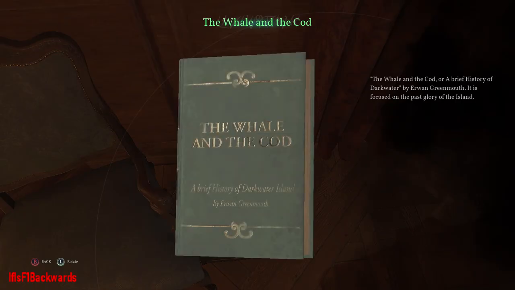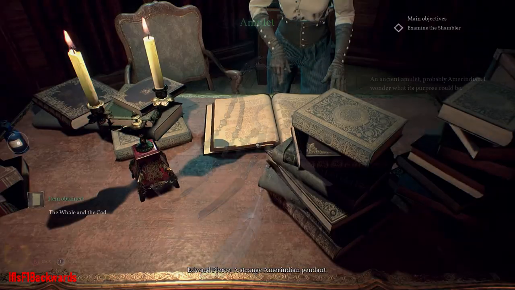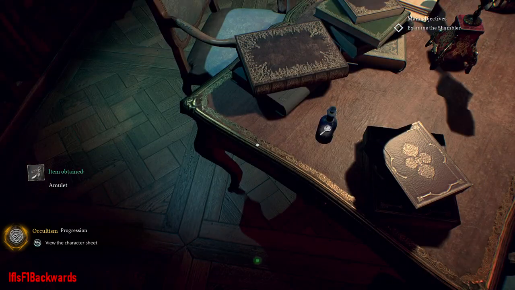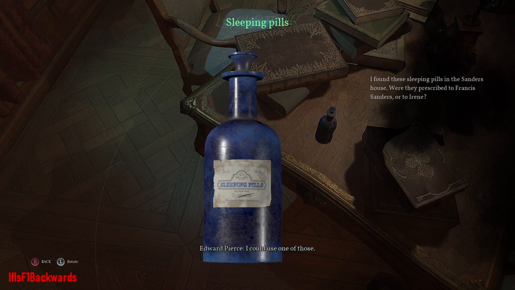On the floor there to the left of the table is the Whale and the God. Go and pick that one up. There's another item here, an amulet to pick up as well. And there's one more item on this desk, the bottle of sleeping pills. And hopefully you should also get the Jack of All Trades achievement by now as well. If not, there's plenty of other items to pick up and have a look at for you to get it a bit later on. So you won't be missing out on much there. So you should get it later regardless.